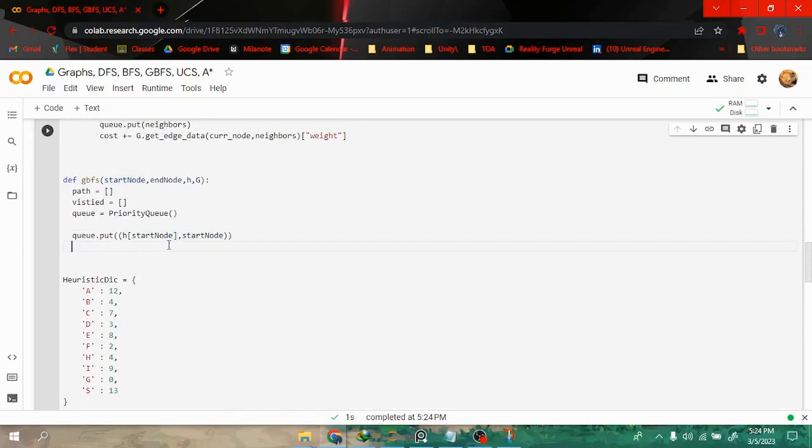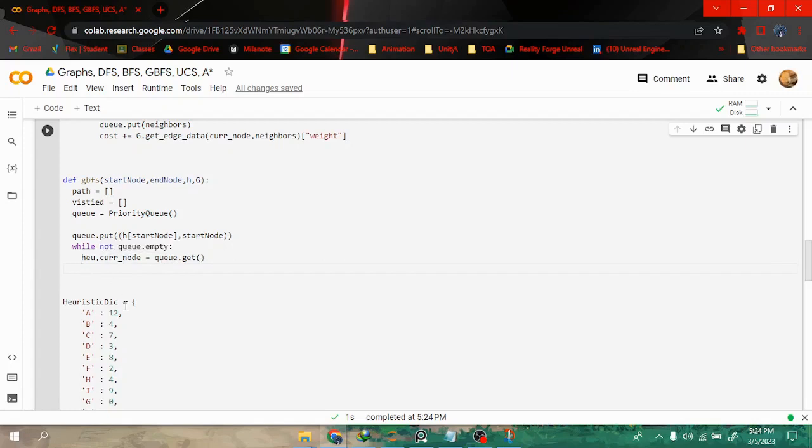Then the entire logic remains the same. So while the queue is not empty, so while not queue dot empty, we're going to set current node equals queue dot get. And this is going to return two different values, one for the current node, and the other is the heuristic value. Even though we are not going to use the heuristic value, let's just initialize it to a variable q.